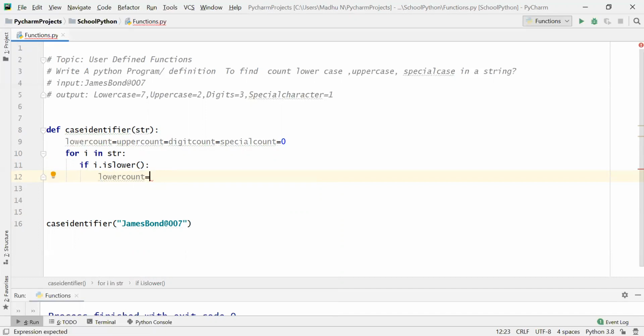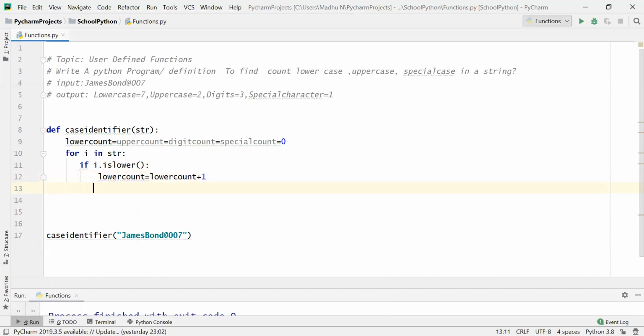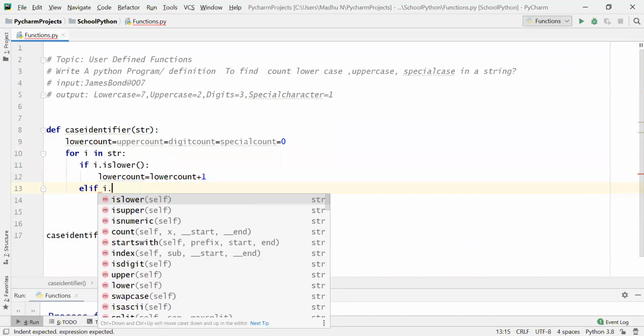Incrementing lower count means lower_count equals lower_count plus 1. Else if, check whether it is uppercase.